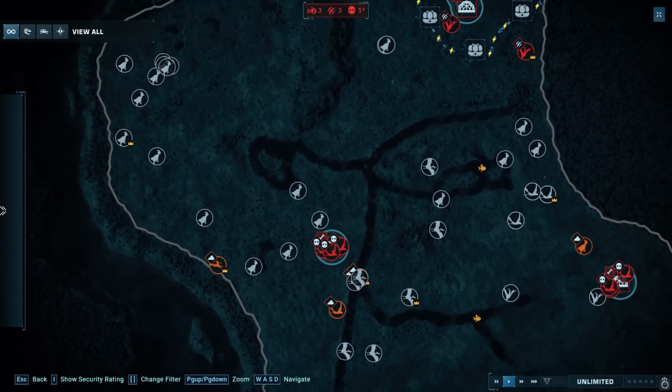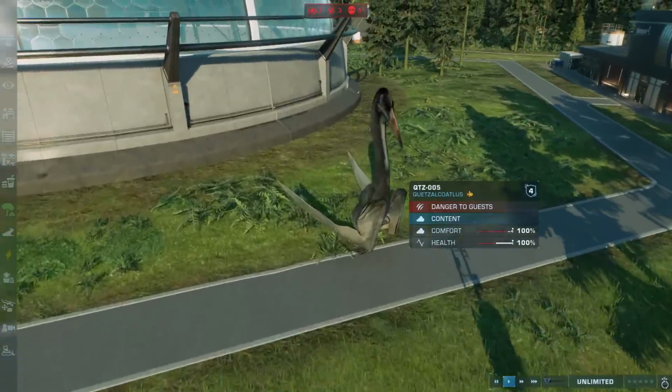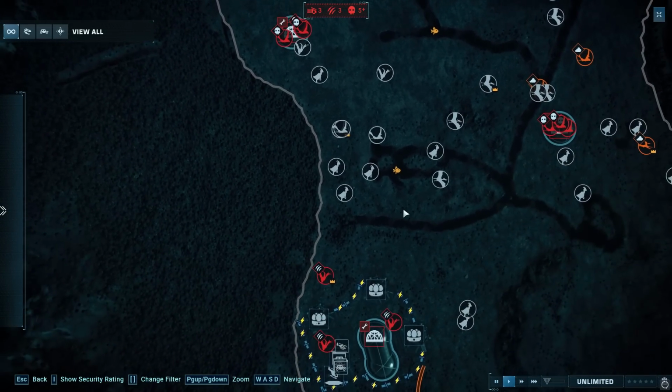But this is pretty much the first episode. We have Quetzalcoatlus flying all over the gaff. Look at them. Glorious, glorious species. We have Parasaurolophus, we have Pteranodons, and we have Dimorphodons in the BioSyn Sanctuary already.